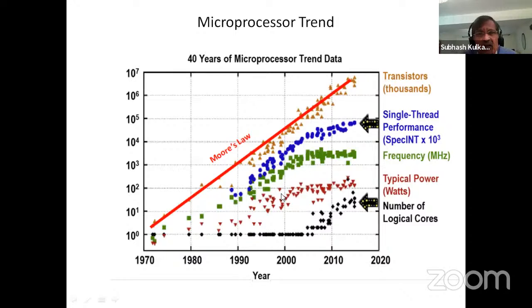Now, when all is done, what does it mean for a microprocessor? So this is an interesting chart. Over 40 years, microprocessor trends have been plotted. And Mr. Moore from Intel, he created a law: every 2 years, he said, transistor density will double. And this is that red line on which he said we will be making denser and denser devices. And he was right up to, say, 2015 or even up to 2020. But beyond that, this is flattening out.